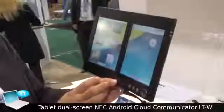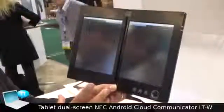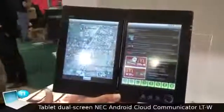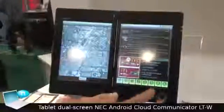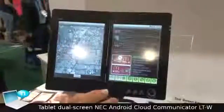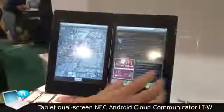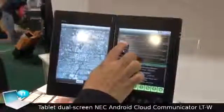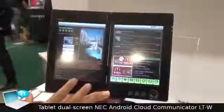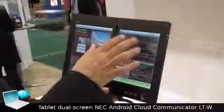Another very useful application for the dual screen is a travel magazine. This is the best area for it — the left side shows the map and the right side shows the hotel list, so all information is displayed at the same time. When you select a hotel, the detail is displayed on the right side while the hotel list remains on the other screen.